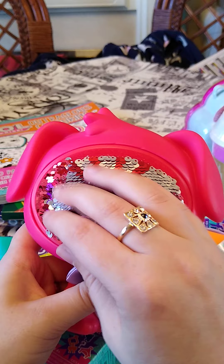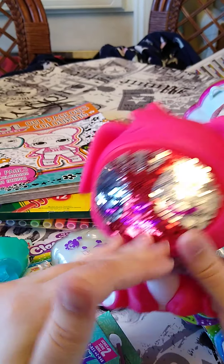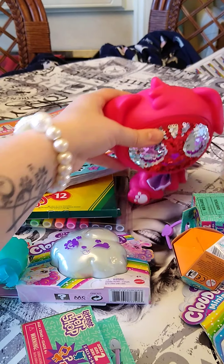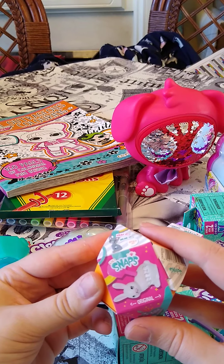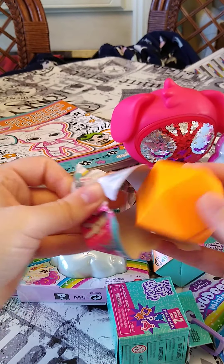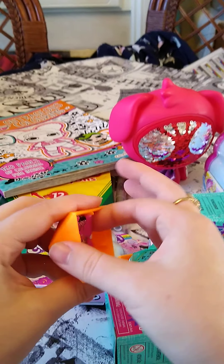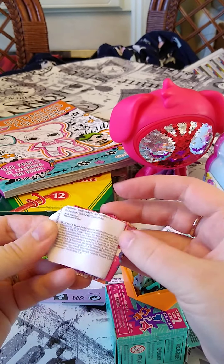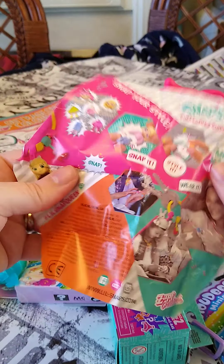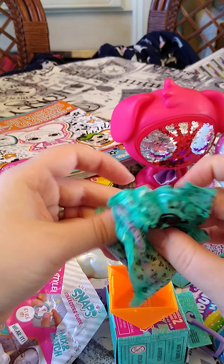I was hoping for BonBon, but it looks like we have the black one again. We got Doll Face last time, but those of you who didn't see it — at least now we have two black bows. We get two clips that say LOL on them and two clips with Doll Face's face on. Last but not least comes the card of your LOL doll. I love Doll Face — I think she's really cute, she reminds me of Cruella de Vil.